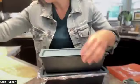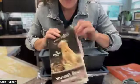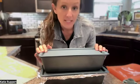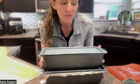We're going to head back over to Erin for some more last chance, but I have one that was in my fridge. I did some meal prep today with our loaf pan set, and I'm working through all of the new season's best recipes, the one that we're offering when you order from your consultant tonight. And so these are last chance only because they're last chance with the introductory price. So they're giving you savings. So they're on sale in August as an early release item. You can get both of them. They're extra long loaf pans.